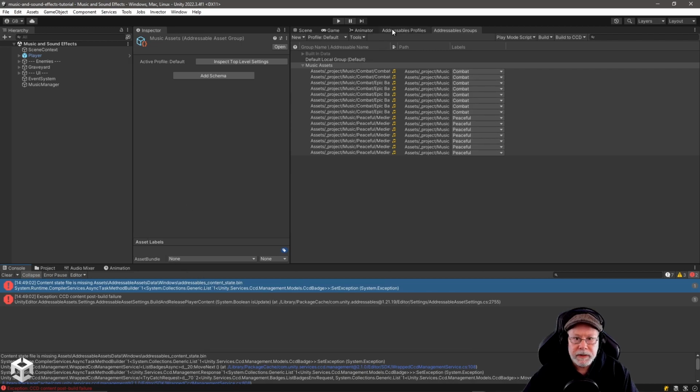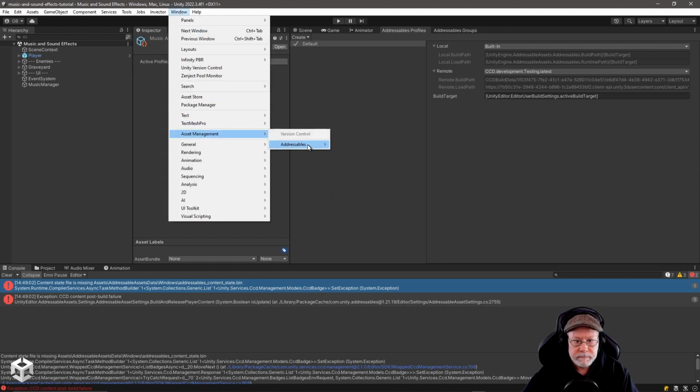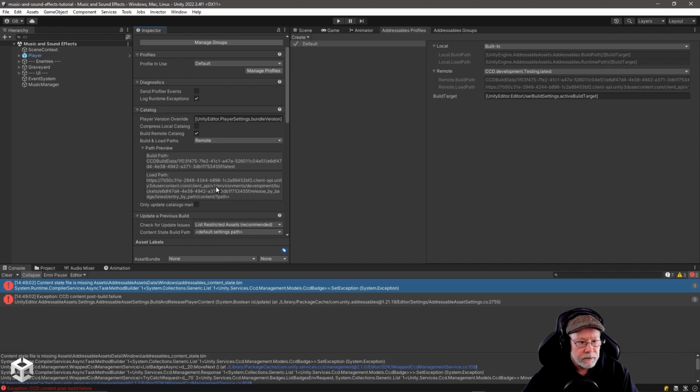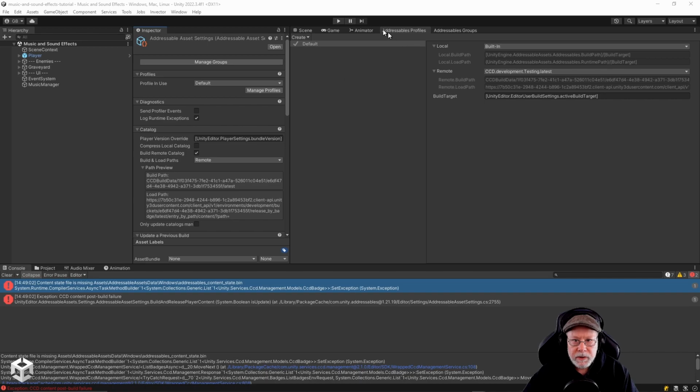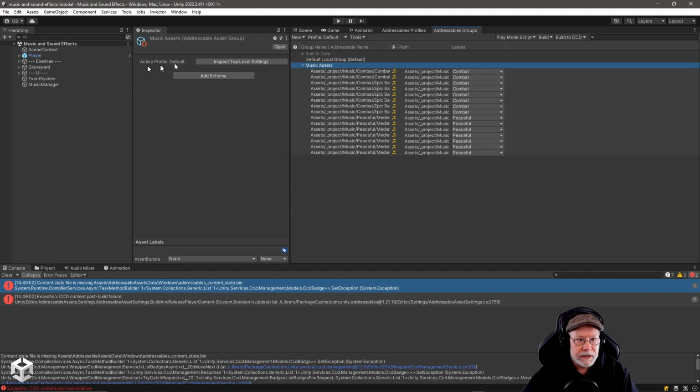So let me go look again at our settings. Okay, this is set here. We're using the default profile. Build remote catalog is set to true. This is set to remote. Okay, we go back over here and look at our addressables group and select this so we can look at it in the inspector.